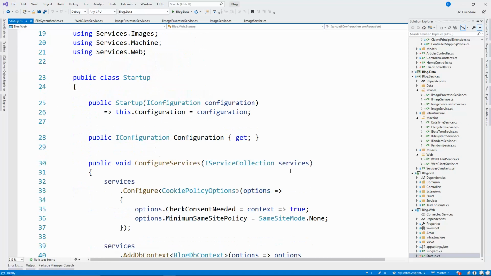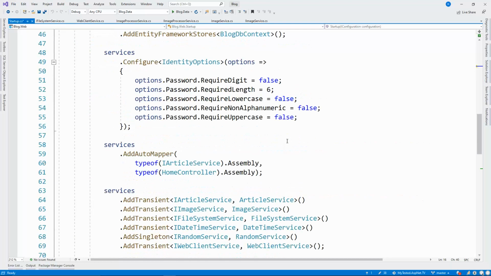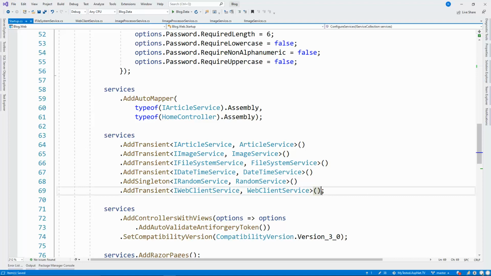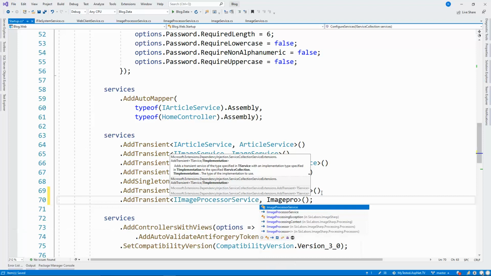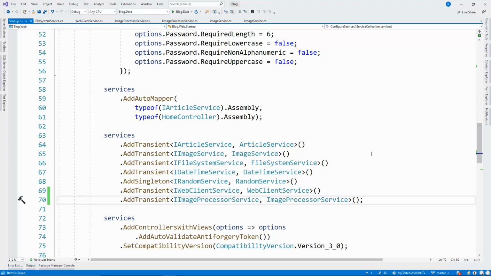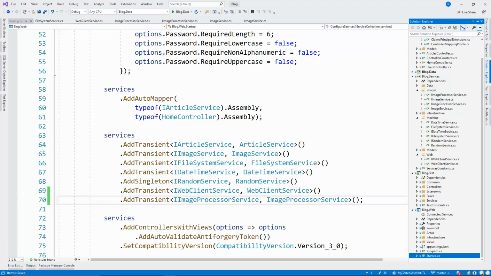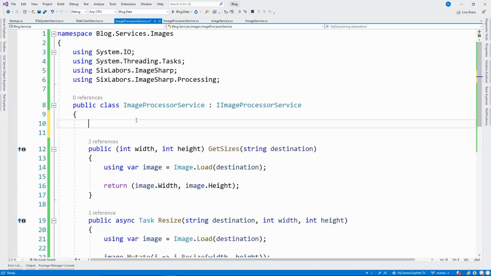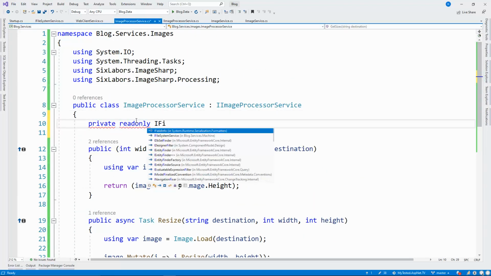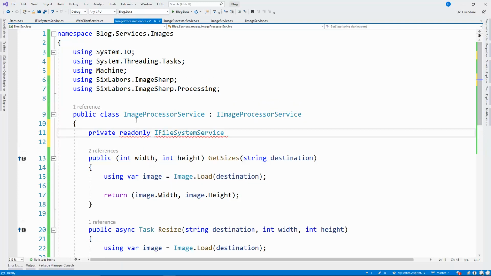Did I register the image processor? I didn't. Let's do it like that. And in the image processor service, I'm going to use the FileSystemService.